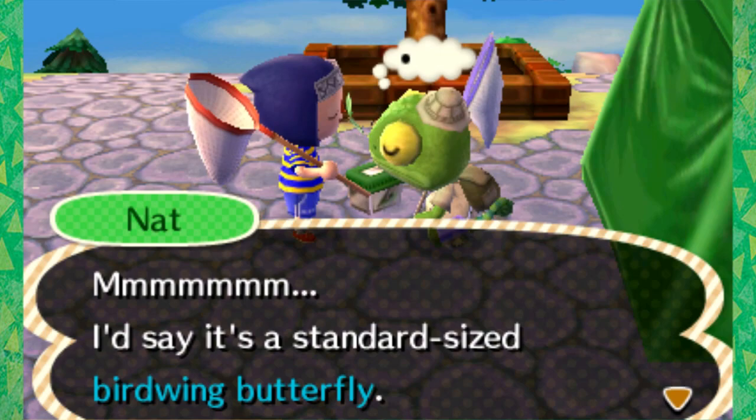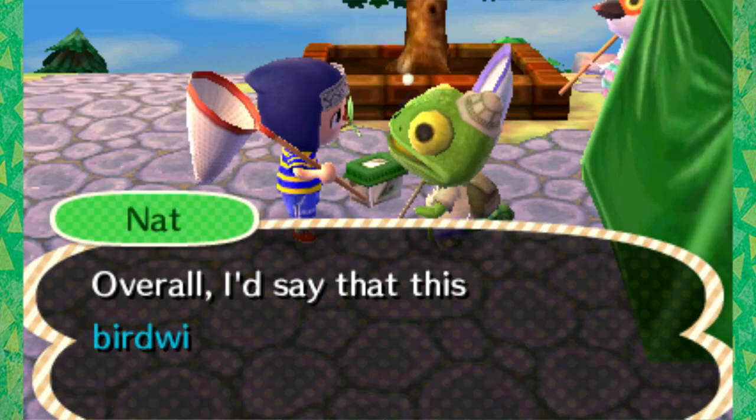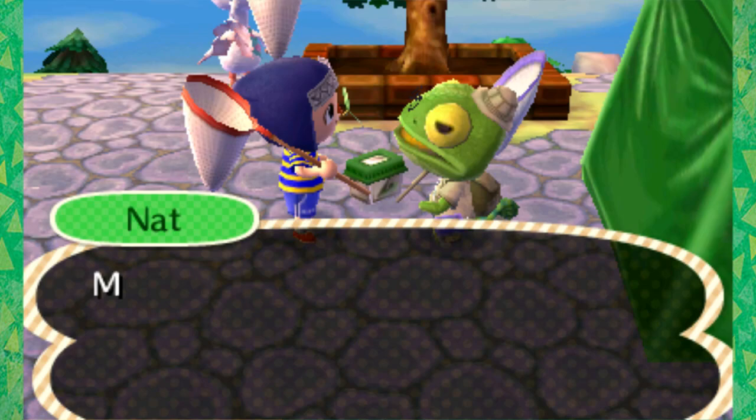Okay. I'd say it's a standard-sized bird wing butterfly. Next to the judge in color luster. Oh, it's not very good, but it should... At least 93. Nice, okay. So hopefully my other one's even better than that. And then I can get both gifts.